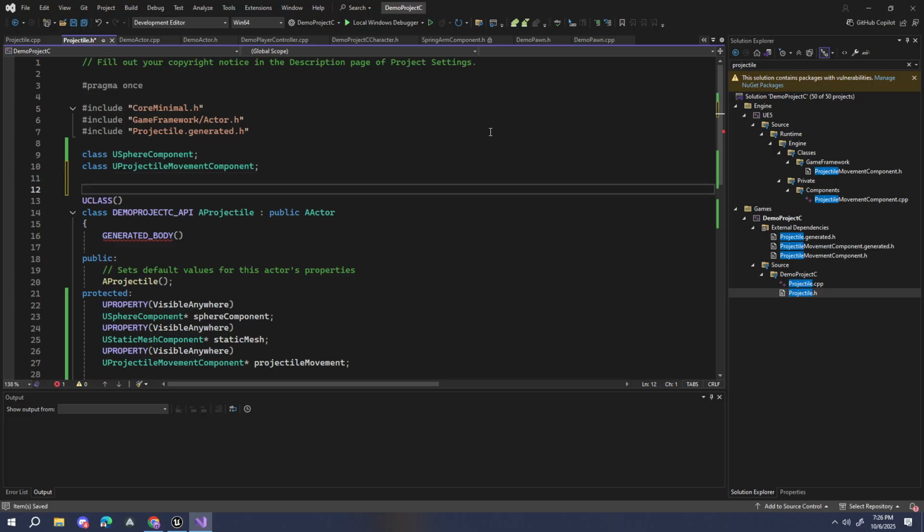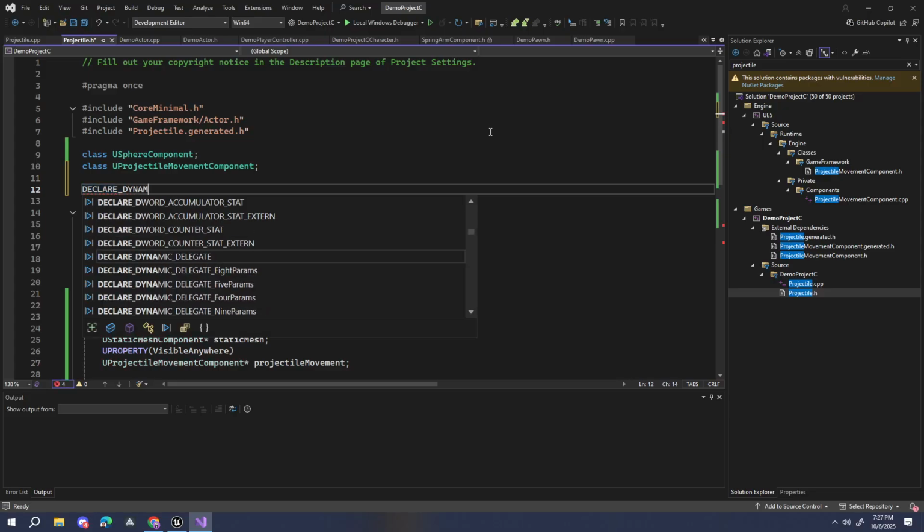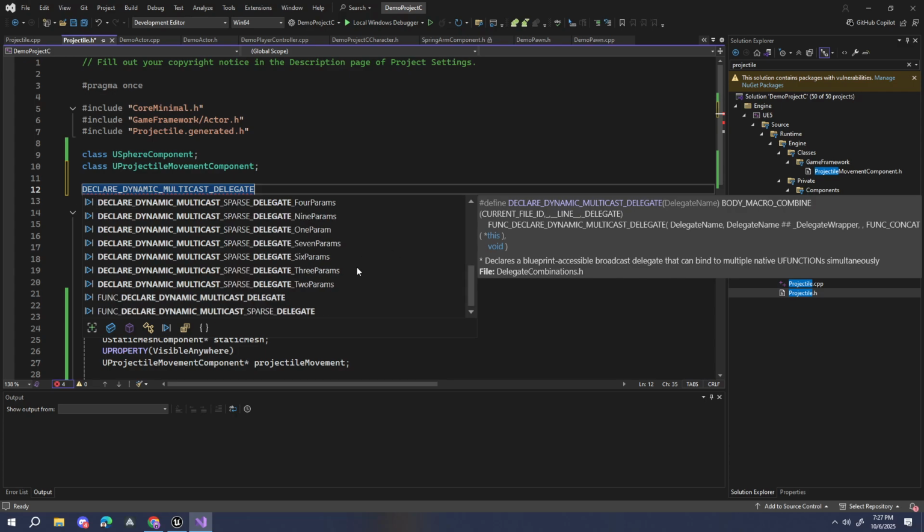This is in projectile. So to do so, we do declare dynamic multicast delegate. And then you'll see you have multiple. You have just delegate, you have 8, 5, 4 params, 1 param. So this one, depending on how many parameters you plan to put. If you only have one parameter, you put one param. If you have no parameters at all, just this.